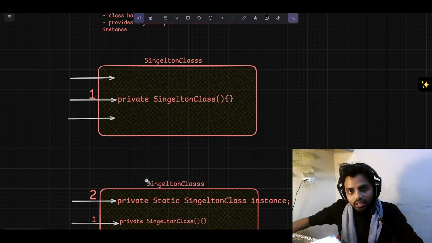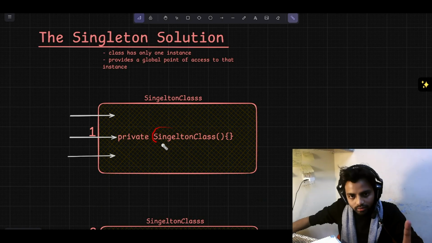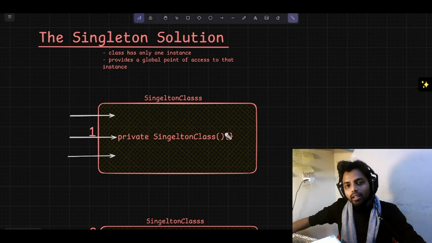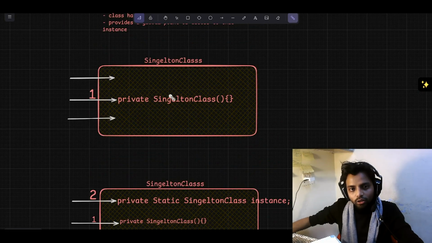And how can I achieve that? I will create a private constructor so that whenever I try to create a new object from outside the class, I am not able to create it. Then how will I create the object? I will create the object using the class itself.